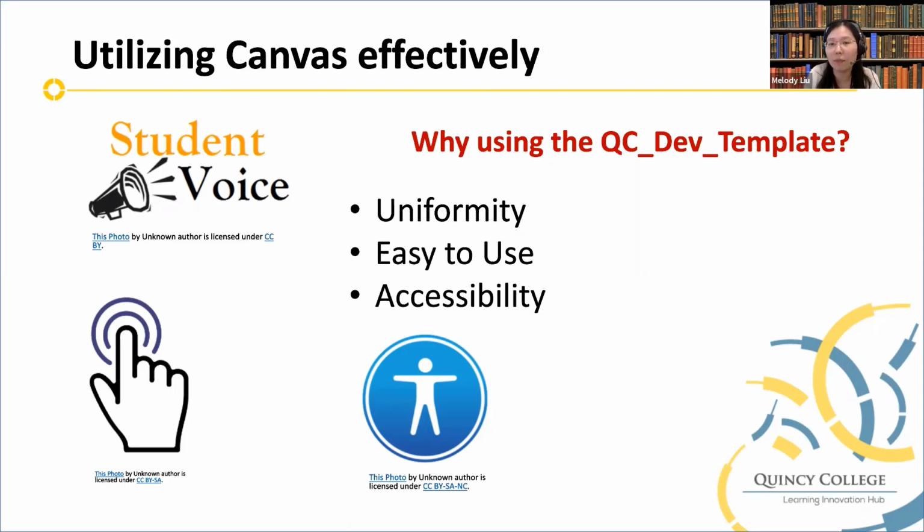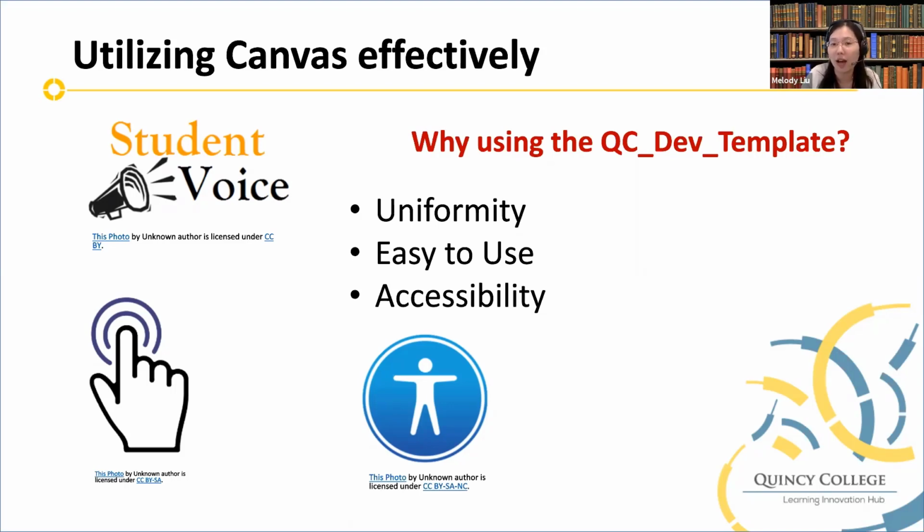It is just like building a house. We already have the frame set up. All you need to do is fill in the materials. The purpose is also to reduce the unnecessary learning curve for instructors so that you can focus on the teaching instead of learning technology. Finally, this online template meets the accessibility standard recommended by Quality Matters.